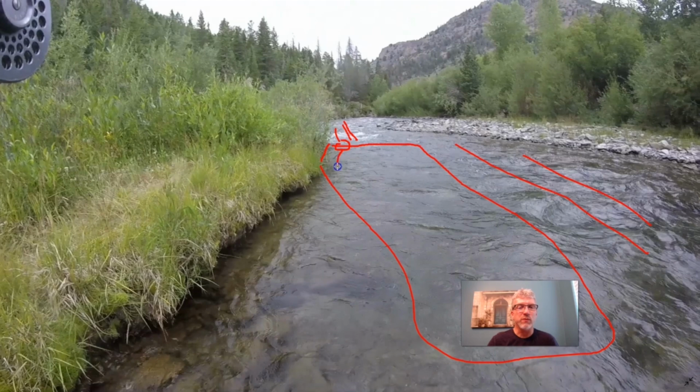It went just a few feet and stopped. So the fish was holding right in here somewhere. Had a good fight. I don't think we caught another fish out of here. I'm not sure. Sometimes when you have a pretty good fight with a big fish, you can disturb an area and other fish won't bite. Other times, there's just one big fish in this spot and they'll chase out all the other little fish. So not really sure. It looks like there's good enough water to hold more fish, but for whatever reason, that's the only one we caught out of there.